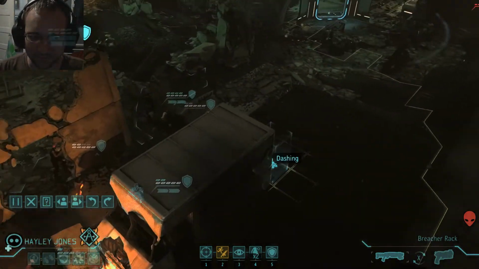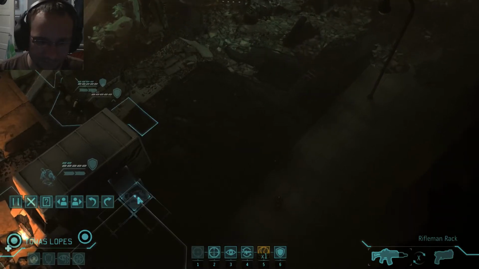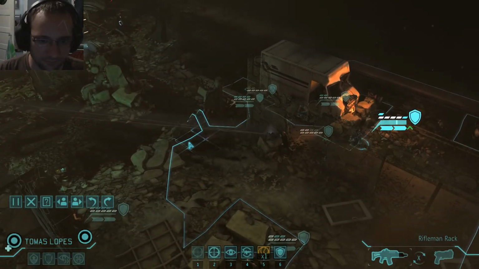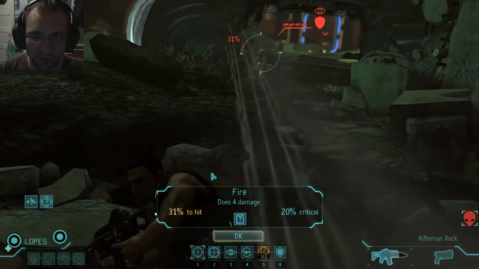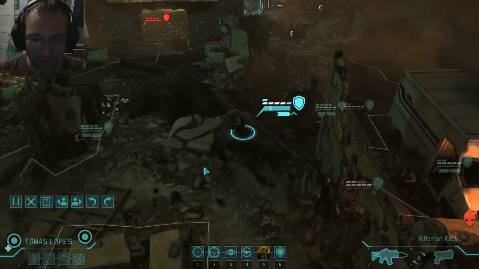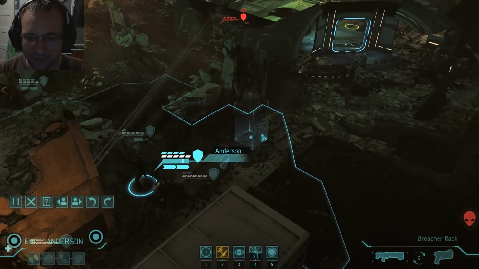And the outsider, when you're fighting the outsider, it does call down all the other aliens in the map. Let's see. Yeah, you can totally be flanked. Okay. 31% chance to hit. Do I take that shot? I've got some shotgunners ready to go.